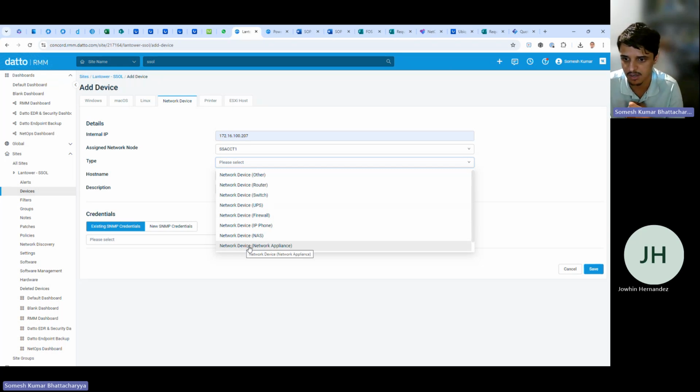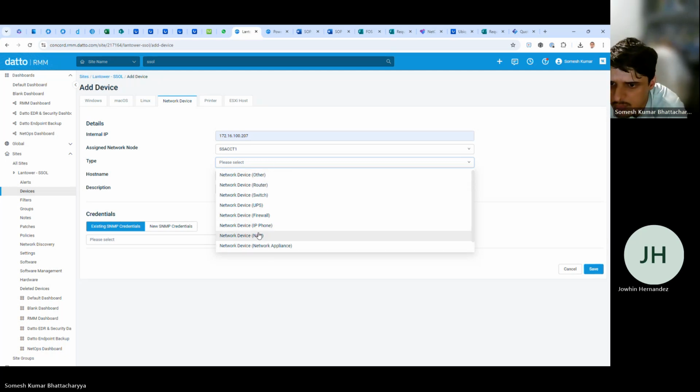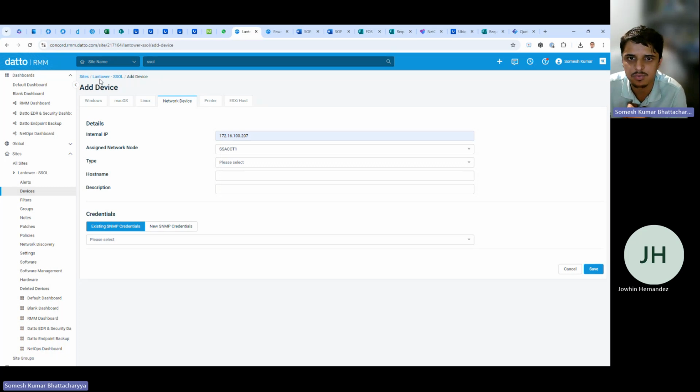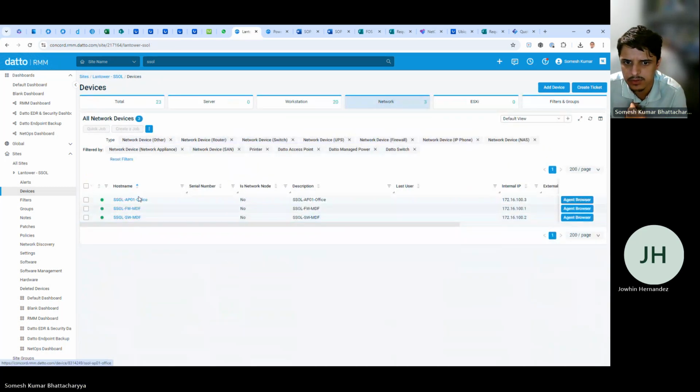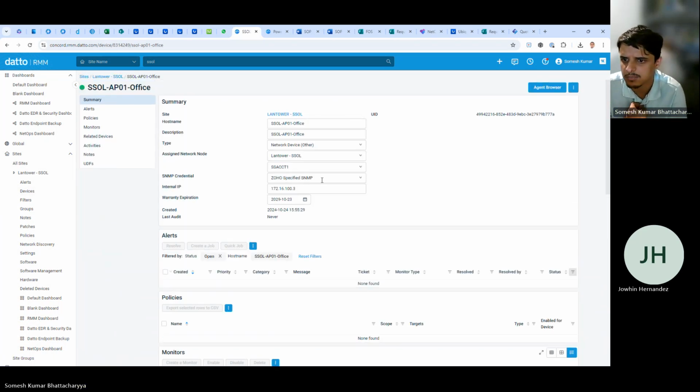And if it's an access point, then we use... where is the access point? Let me see what was used here. So this is AP. I believe the other was used for AP. If it's fixed, we will update the SOP. For now, we will use the other for adding the access point.